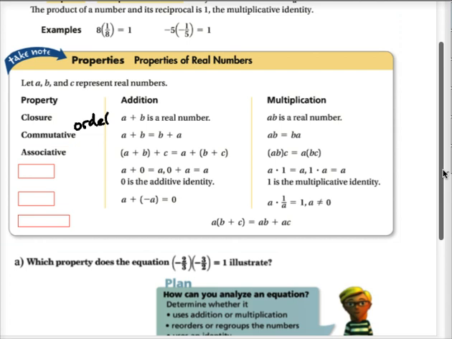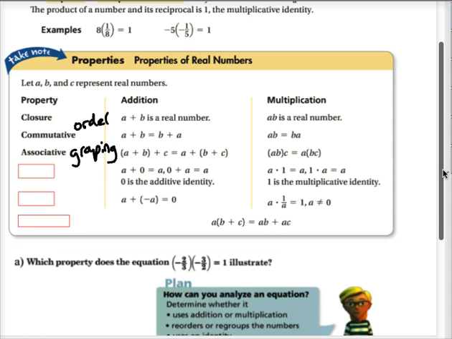Associative property. The associative property is a little bit different. Associative property means grouping doesn't matter. So what that means is if you're adding three numbers together, it doesn't matter if you do A plus B first and then add C, or if you add B and C together and add it to A, or vice versa. Same thing works with multiplication. So grouping. Now, these two are really easy to forget. They're obvious properties, but it's easy to forget which means which.